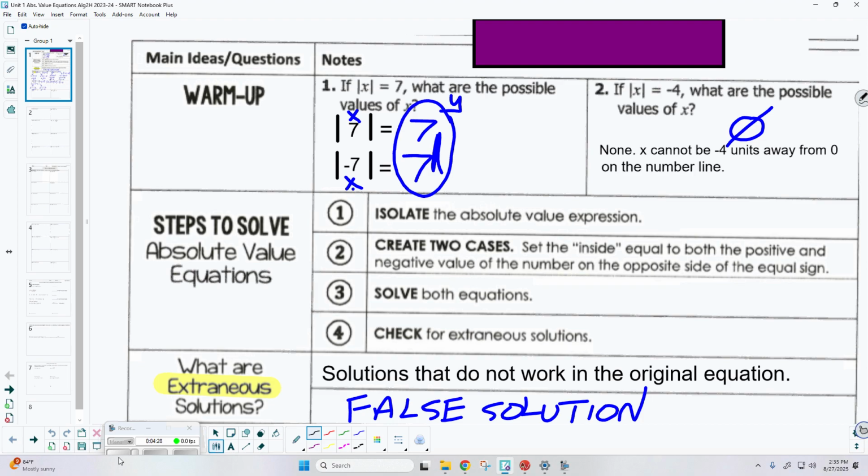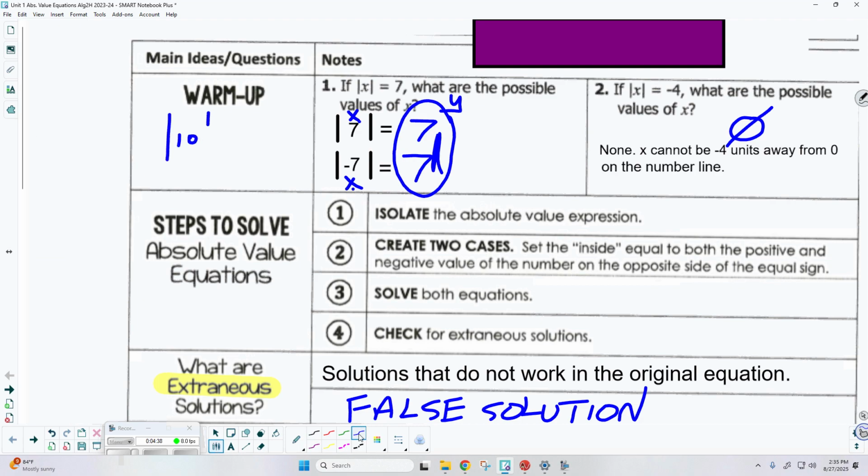It's the distance from what? The distance from 0 on a number line. And we have the notation of these 2 long bars. So if I were to give you something like the absolute value of 10, you would tell me what? 10. If I gave you the absolute value of a negative 10, you would tell me 10. The result is always going to be positive because in real life, we don't have a negative distance. It doesn't make sense. Like if I were to throw something across the room, I didn't throw it negative 20 feet.